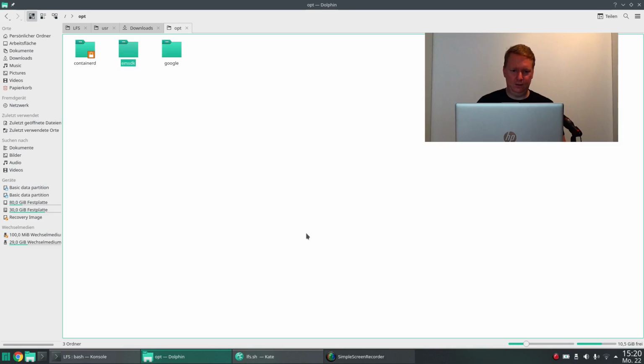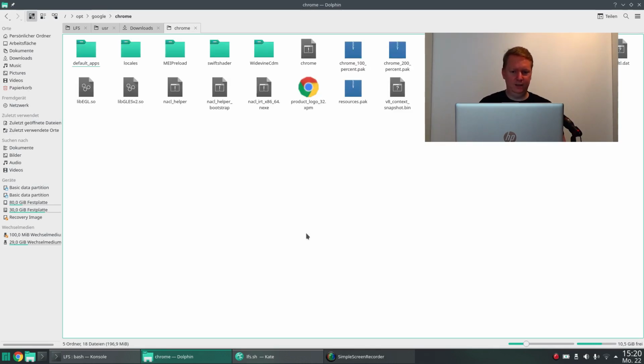So you might find different things in opt. Here I have EM SDK, which is a Clang-based compiler for LLVM, which produces WebAssembly files from your source codes.